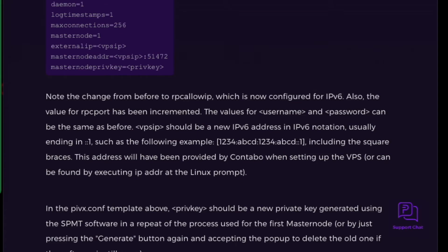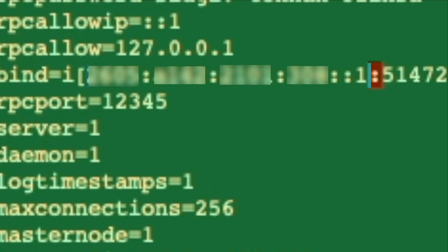So now we're going to have something that looks like this. I'm going to put in a brace, the IPv6 address, end brace, and then you still need the port information, so that port 51472 stays the same.